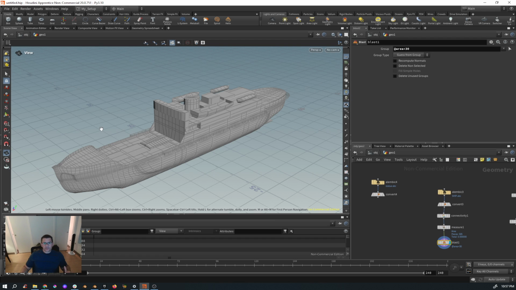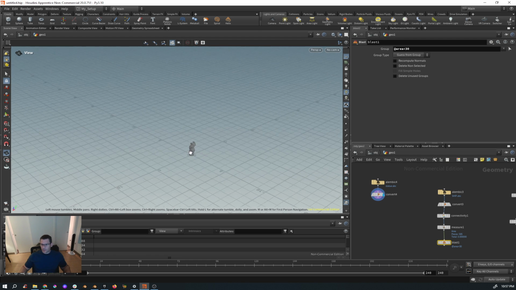So that's pretty much it, right? And I hope you guys like it. You can see here that Houdini has more refined tools that help you to remesh your model, right? And there is a remesh node as well, which is not the remesh grid, but the remesh node. And I forgot to show you. There is one more option, right?